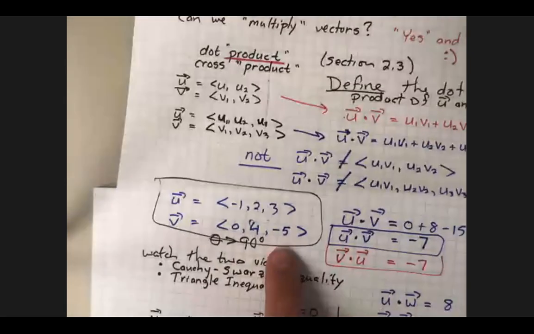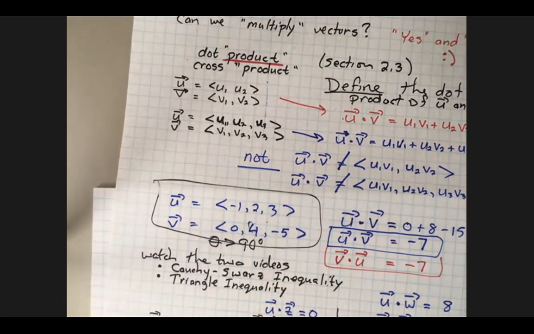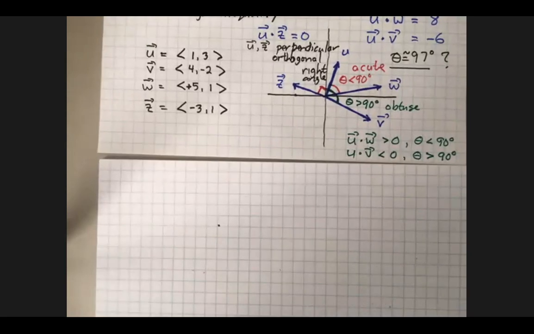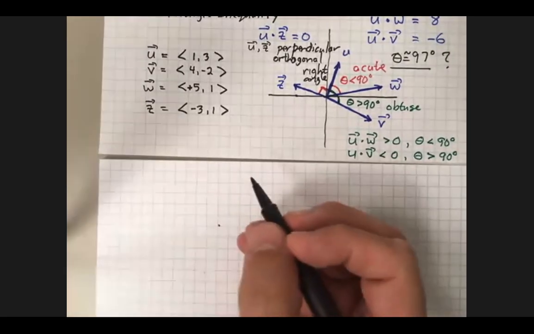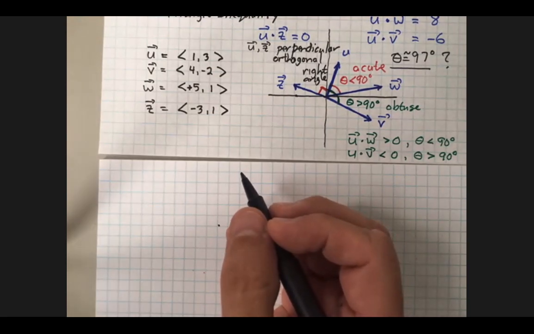How about the angle between these two? Do you want to draw those two and then get out your protractor? No, I don't think that would do it. Do you want to create a three-dimensional model with straws or toothpicks? Okay, that might do it, but that's going to be very time consuming. No, actually, the dot product tells you the exact value of the angle. And so that's the major superpower of the dot product.